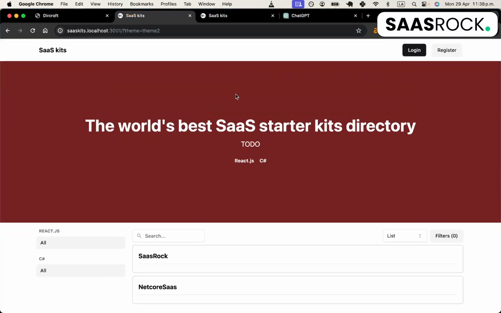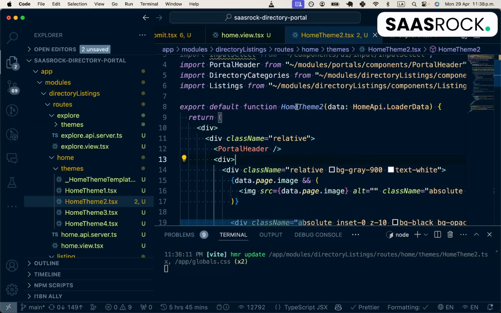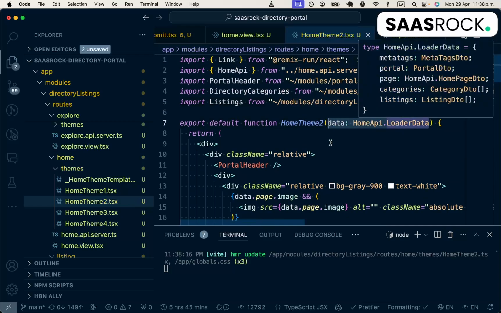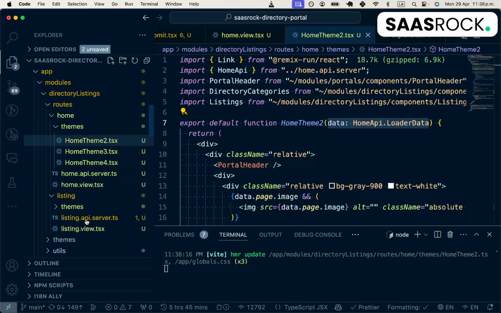Yeah, just like that. So the whole idea of themes is that every specific implementation of a theme should use the same data of the corresponding route, in this case home. But the same goes for every other route.